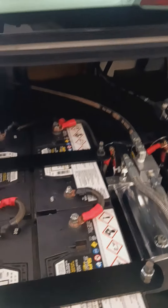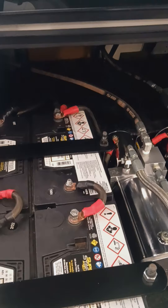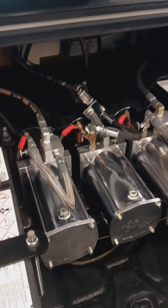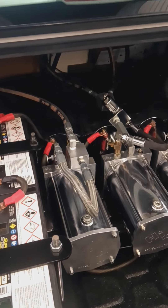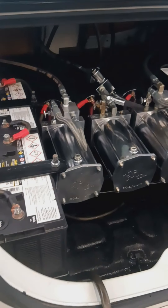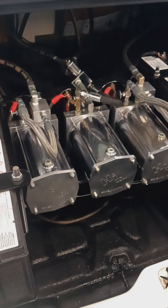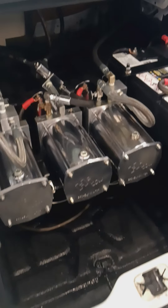The only downfall on this car is the springs all the way around — they're four tons or four and a half tons. They're too stiff, rises like nothing. I did mention to him to get accumulators for the rear and the front, to downgrade to three and three-quarter ton, and it will hop better. Since it's not a full wrap frame and he doesn't have a piston to compress those springs — if you had a full wrap frame that's more weight, or if it had a piston — but the easiest way is just swap out the coils, break them in, and you're good.